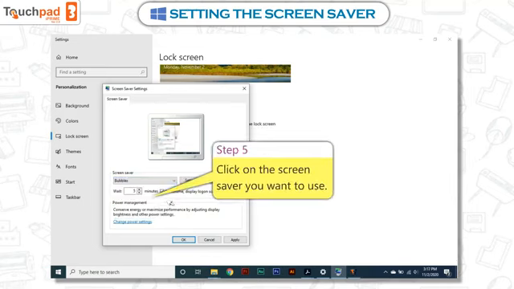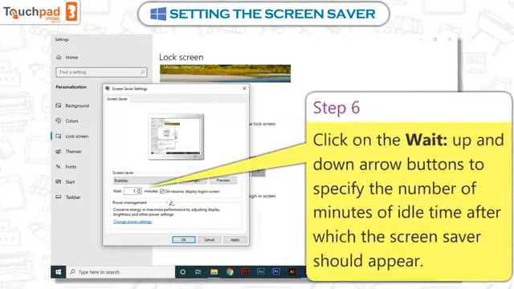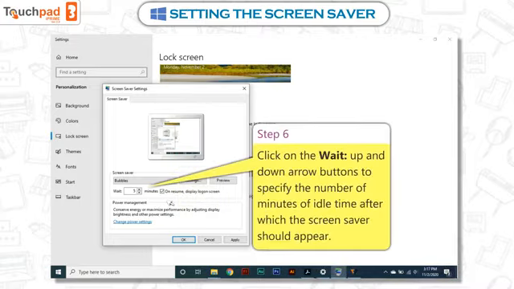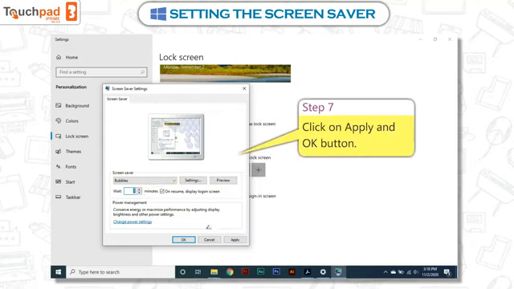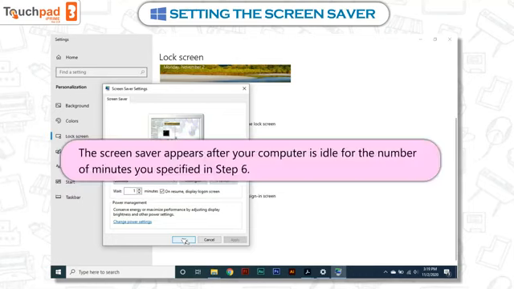Click on the screensaver you want to use. Step 6. Click on the Wait up and down arrow buttons to specify the number of minutes of idle time after which the screensaver should appear. Step 7. Click on Apply and OK button. The screensaver appears after your computer is idle for the number of minutes you specified in Step 6.